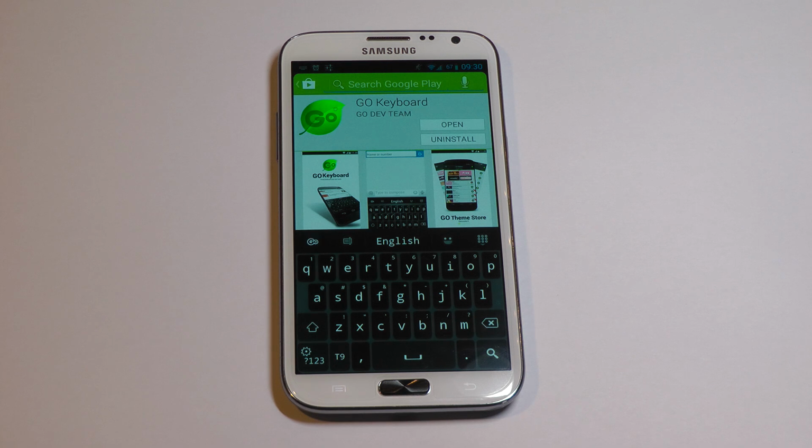So as you can see, Go keyboard is free, and you can just install this keyboard and it looks pretty nice. If this look doesn't really suit you, or you just don't like it, then there's something like 1,000 themes you can download, and all you need to do is just type in Go keyboard theme on Google Play and you'll find tons. I'm sure there'll probably be some made specifically for the S5, or for people just trying to replicate the look of the S5. But personally I find this one fine.